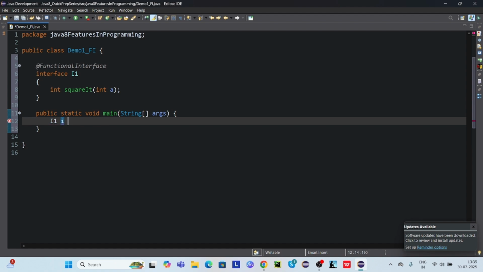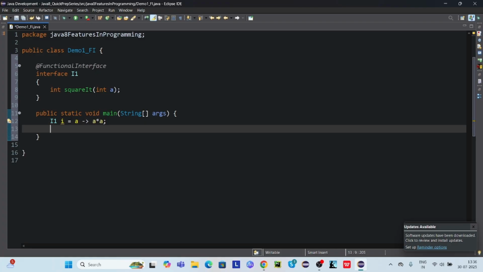So I1 i equals to, this is a reference, and then a, and this is the lambda expression, and what we need to provide? a into a. So this is implemented. This is just a one liner implementation for the abstract method, squareIt.